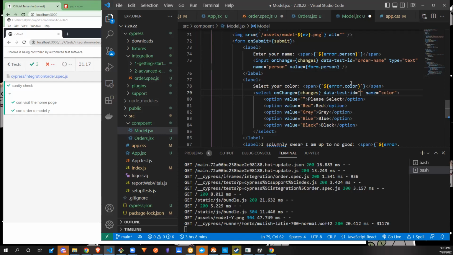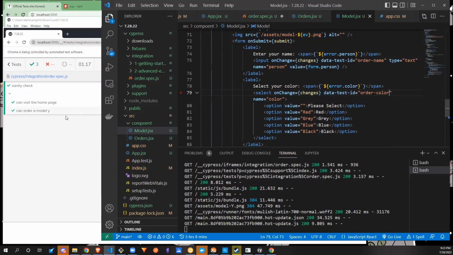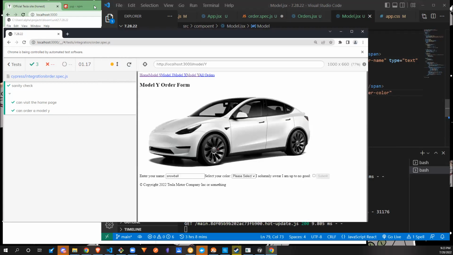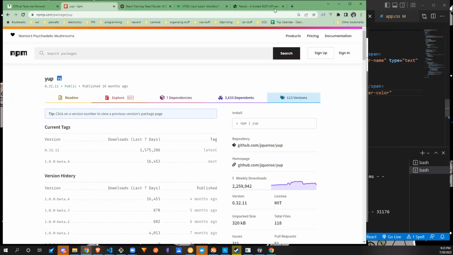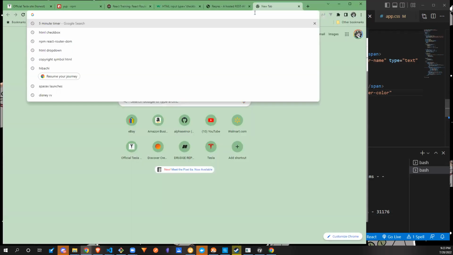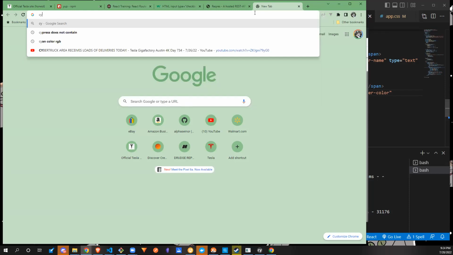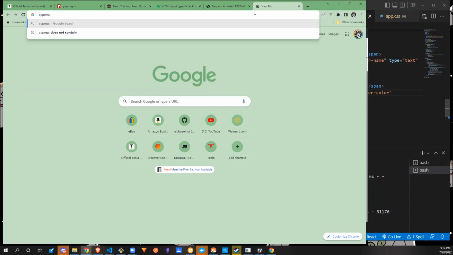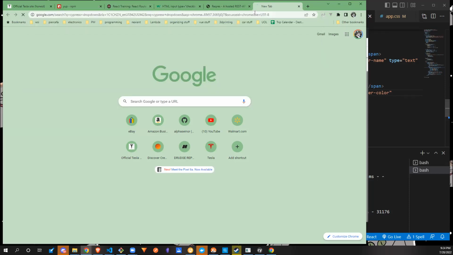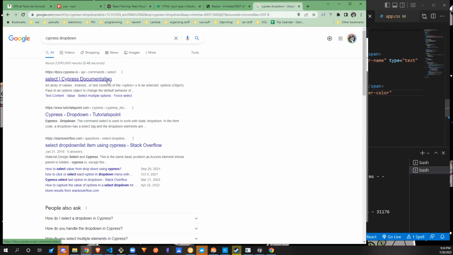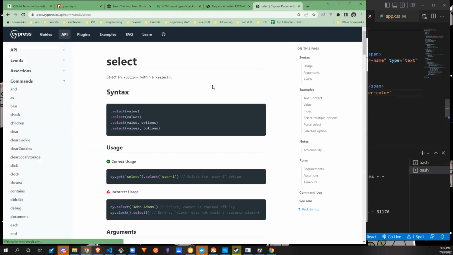This is going to be order-color. Now this I'm actually going to have to look up, because I don't think I've tested this in Cypress. So, Cypress drop down select.